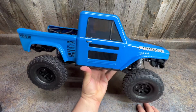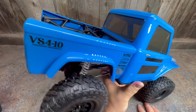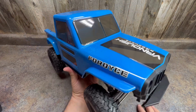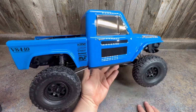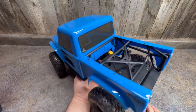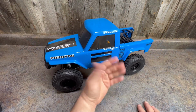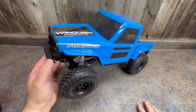Another good feature you can see, clear windows, slightly tinted with the sticker, but because the sticker isn't applied poorly, you can see in there. So that's going to be nice. There's no interior in this truck, which an interior kind of would be nice, but it's not required with the tinted windows the way that they are.